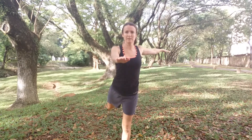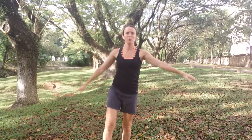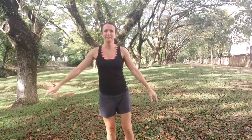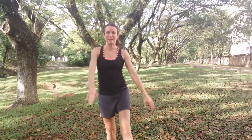Warming up into the hips a little bit more and working on some balance — we're just going to swing the leg forward and back. Notice that I reach the opposite hand forward. This is going to start warming up through your core muscles too; you're going to need to make sure that they're switched on to help you maintain balance. This is a good one for me right now — I'm currently getting eaten alive by mosquitoes. I'm in Malaysia and I just really didn't think to put any mosquito repellent on or wear longer sleeves before I came out, so this one's helping to scare the mozzies away!